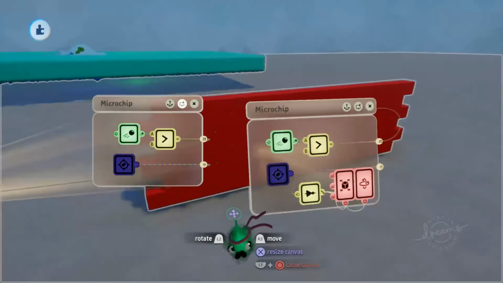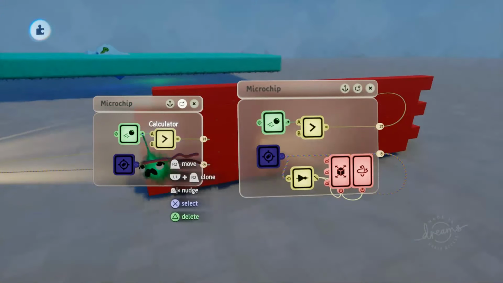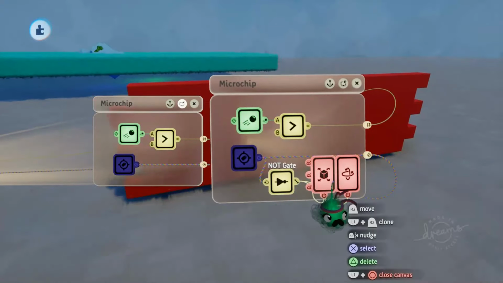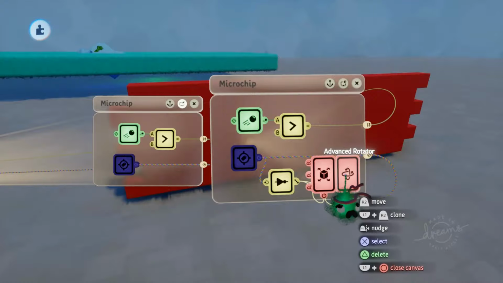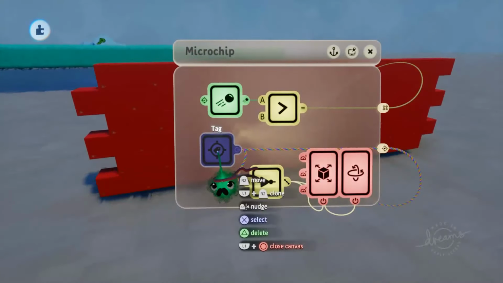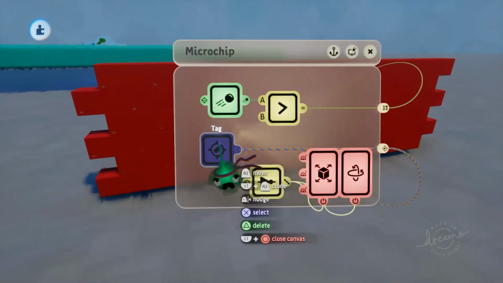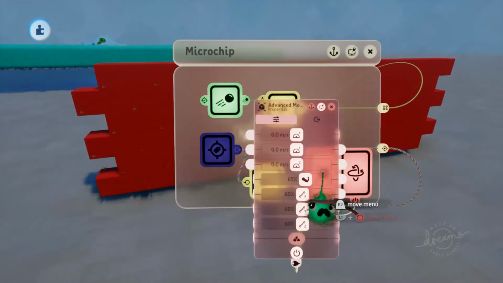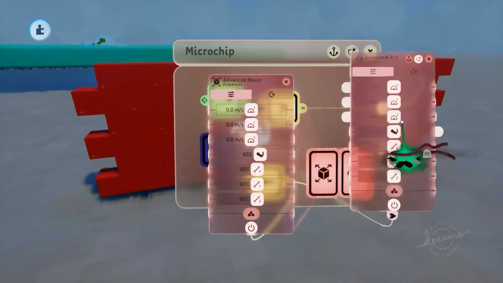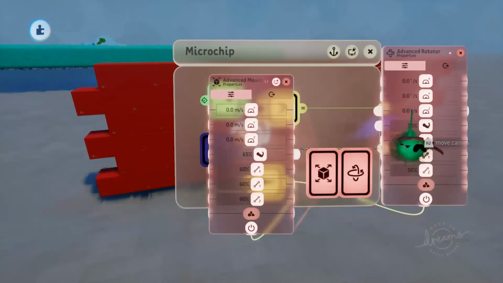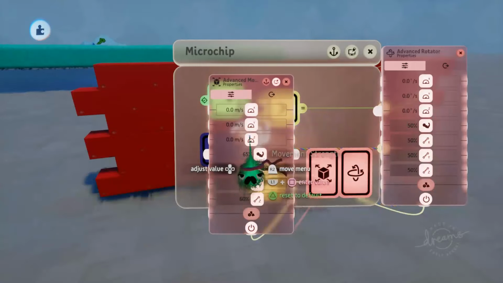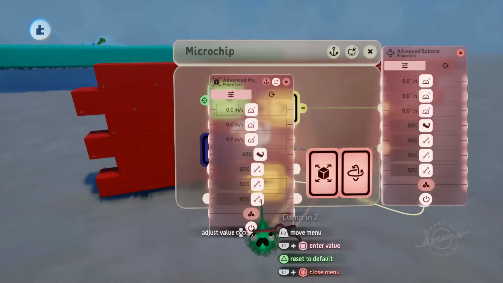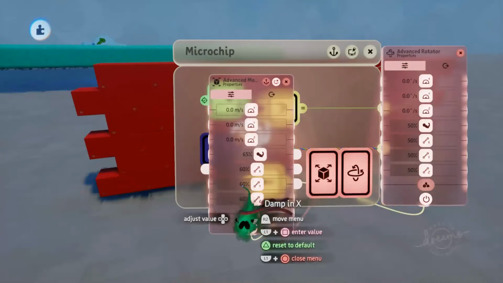Okay, so you can see here that we've got the exact same setup with the 3 gadgets here. We've just added 3 more, a NOT gate, a mover, and a rotator. So the way that these red bricks work is whenever they're not in the zone around the player with the NOT gate, then we've got these 2 gadgets here, the rotator and the mover, which is just set to dampen. So they're both set to 0, which is going to just slow the object down. And we've set these both to a lower dampening so that they slow themselves down more slowly.